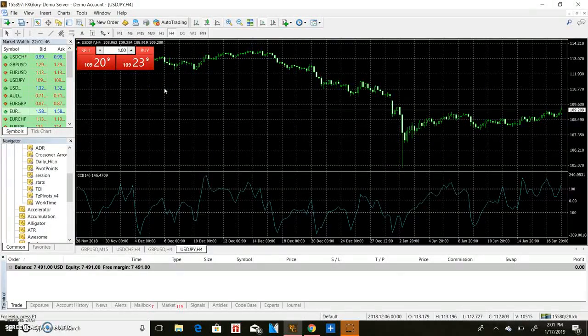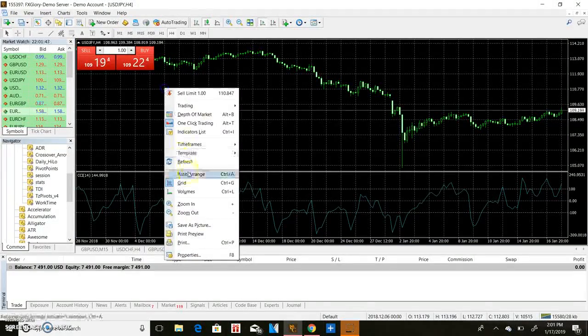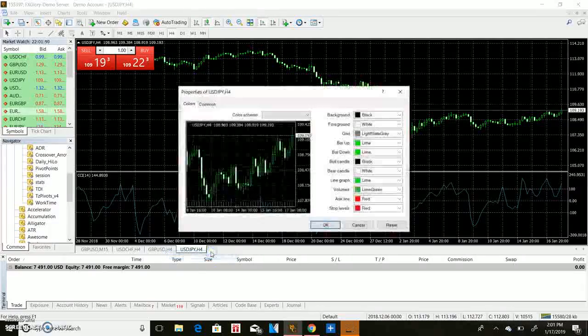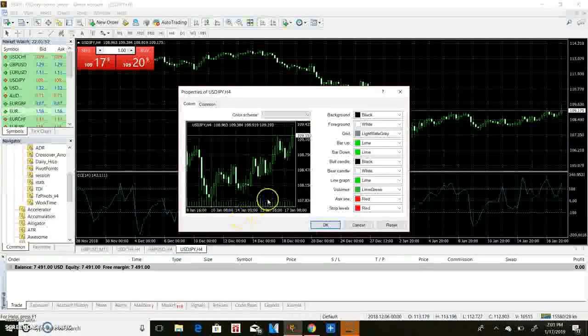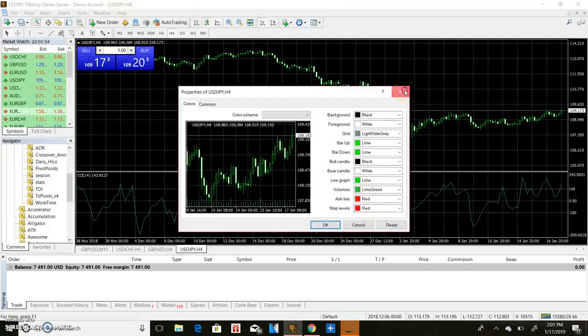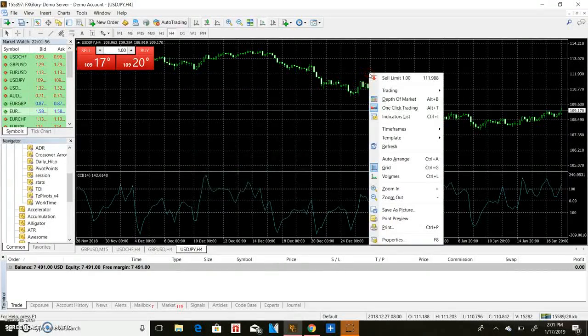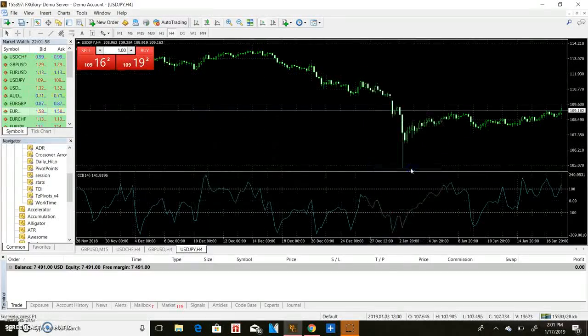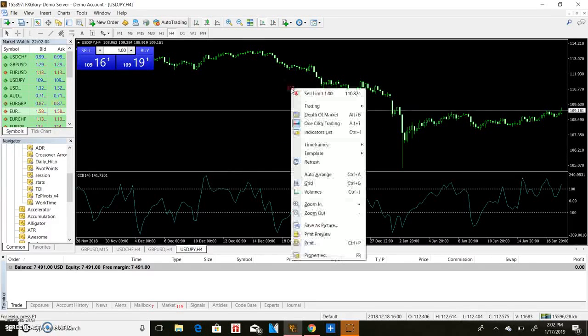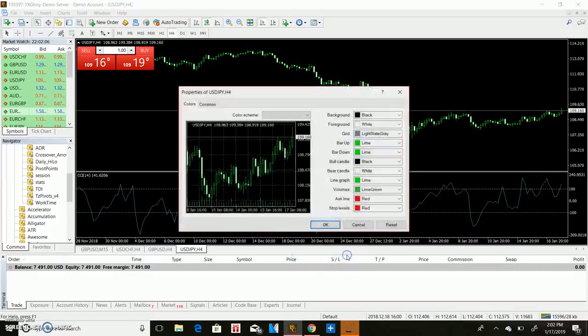The first thing you want to do when you get on here is right click, go down here to properties. Well, before you do that, right click again and click grid. Take the grid off. Those are those lines right there. Then right click again, go to properties, and then you can go in here and change these colors.